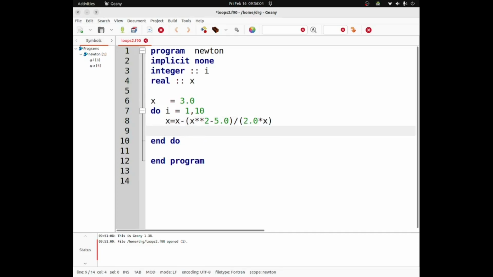I need to have some sort of output or the other, so at each step I'll print out the value of index I and also the value of the most recent estimate for x. I will go around, do this 10 times, printing out I and x, and that'll be the end of my program. I haven't made any typos, which is almost unbelievable, but now we'll run it.